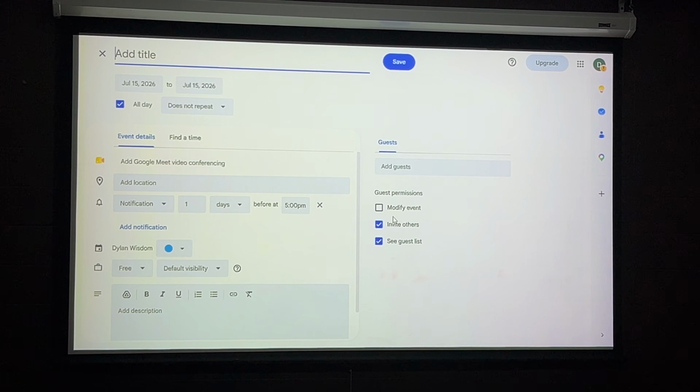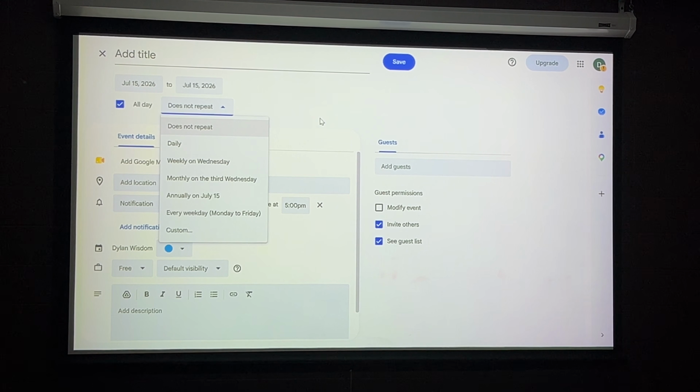Notifications. Actually, let me go back up because I want to explain the difference between these two. Up here, next to all day, and you'll see it on your phone, it's usually a separate section. You'll see does not repeat, or repeat daily, weekly, monthly, or whatever. Let me show you this really quick.